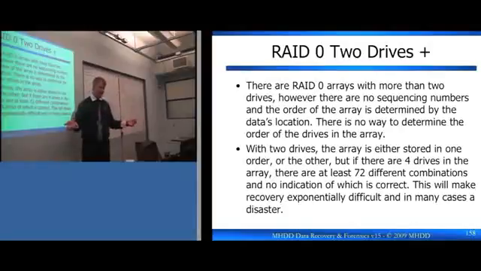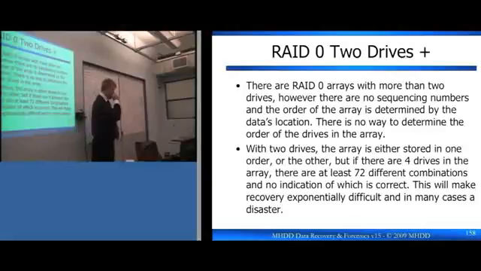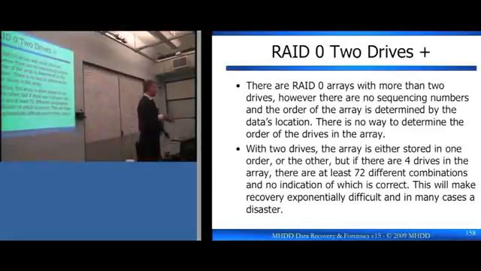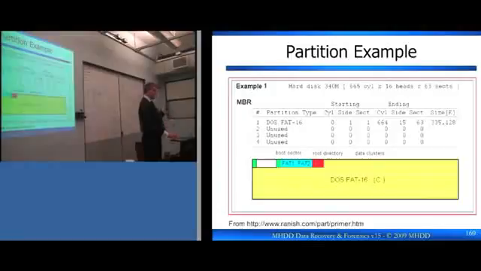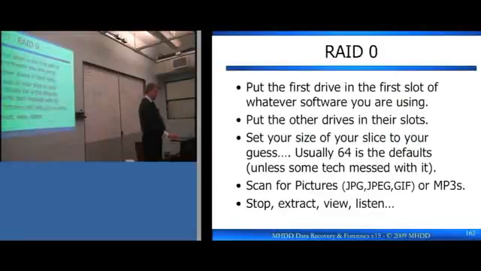MBR. It probably has an MBR on it, at least still today. So things like that can eliminate one of the options. Now you know which one's first. Then you can actually work through your process on all the other drives. So you probably have an MBR, and then you have to deal with your slice sizes. I'll try to point out my examples, which are redundant from this.